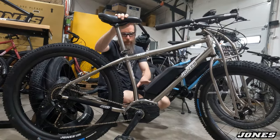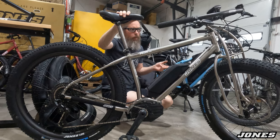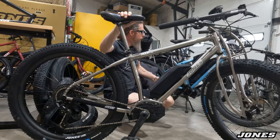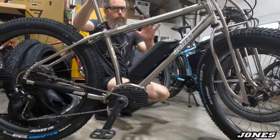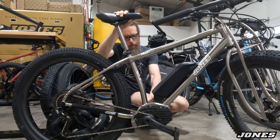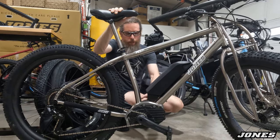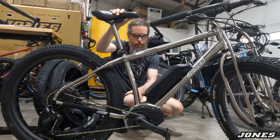I like this Bafang setup, and it's for two main reasons. The way the power works makes this better for transportation and going long distances. The main reason is that here's this beautiful titanium bike — we produced a few of them — and right after we got it, they changed the motor design so that the bolts were in a different position. For good reasons — they improved the spacing and were able to get a shorter chainstay — but it meant you couldn't put the new motor in here.